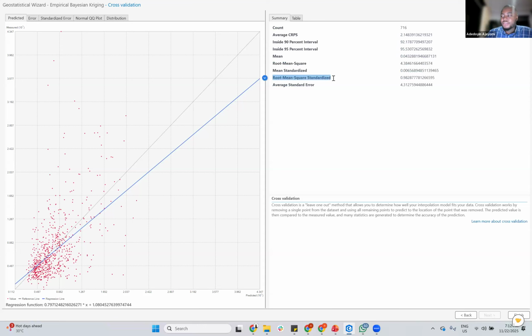Our RMSE, sorry, I did not put it in my chart. For those who know the root mean square error, it calculates the error from your predicted to your linear fit, and then it summarizes everything together and calculates the square so that it can give you a single value that represents the error. Different people have different parameters that they use to measure their error.